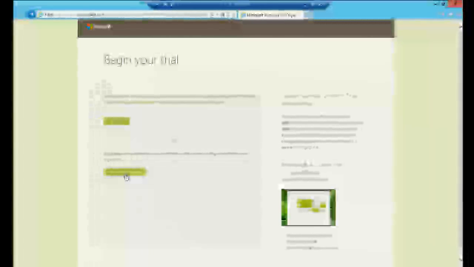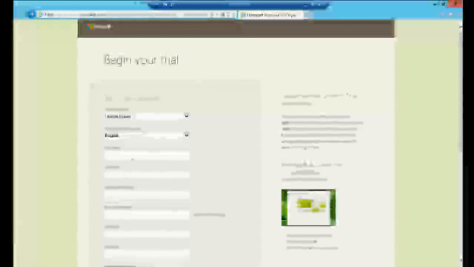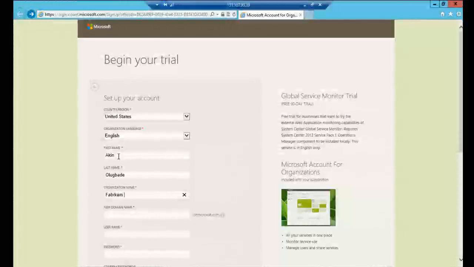Actually, we can go through the setup process. Why not? So we go in and select all the information and put in organization name. And then we can go and select a domain name for the organization.